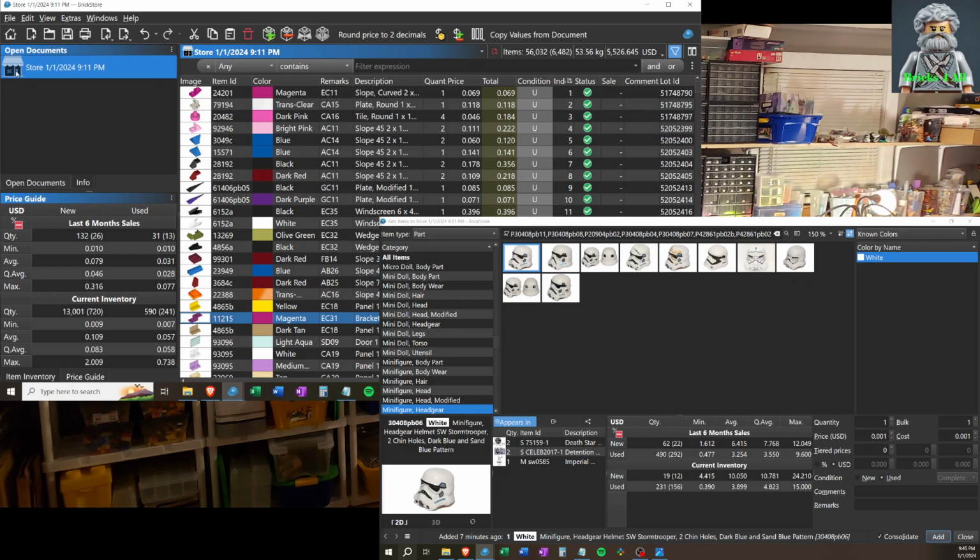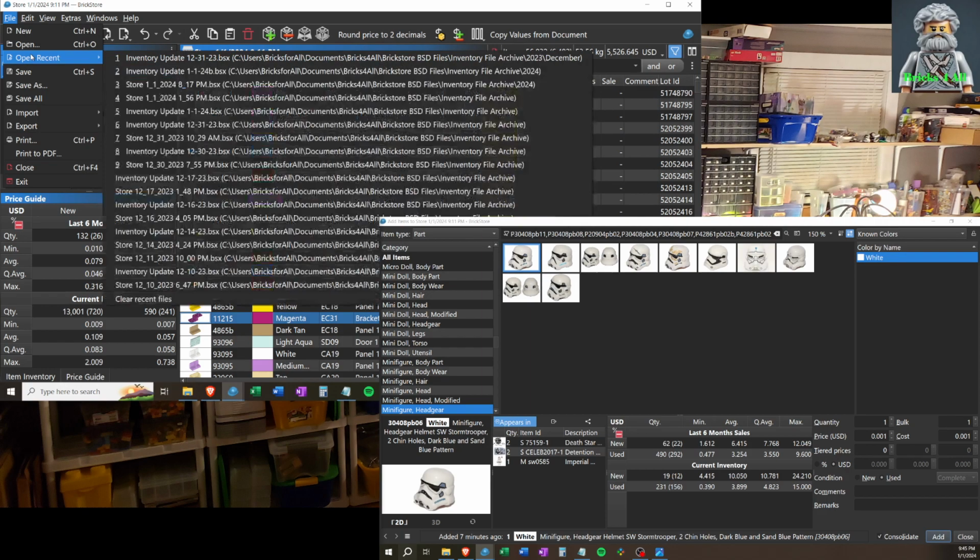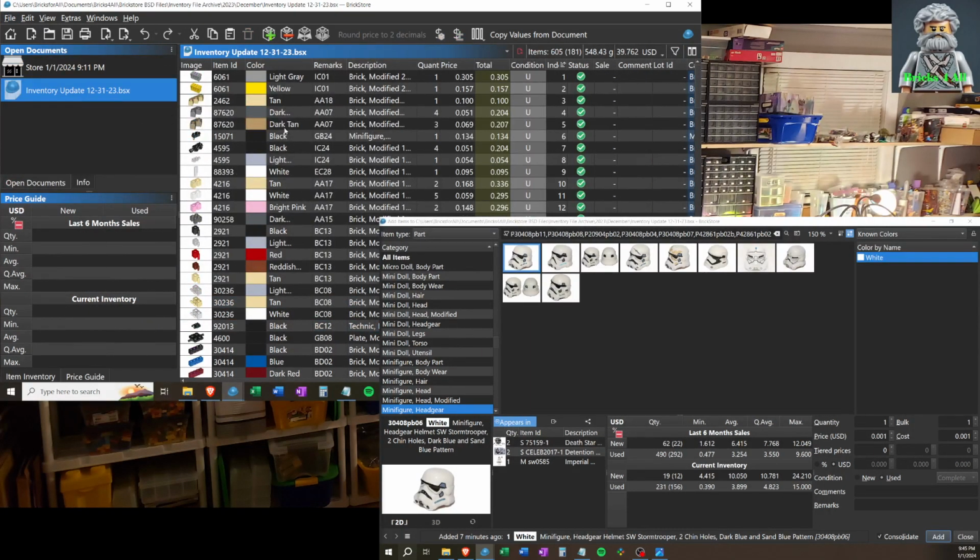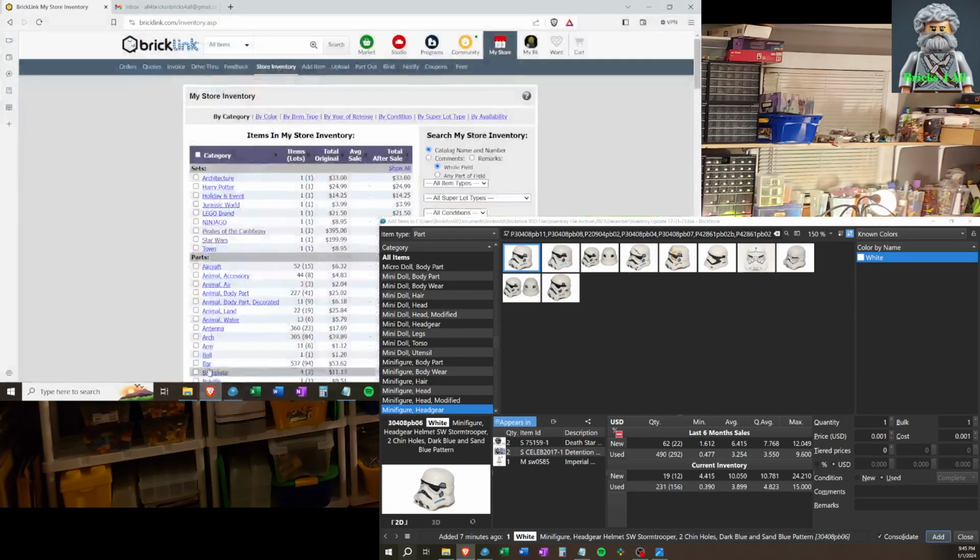This particular file here, the inventory file that I just saved, open recent. I worked on this across 2 different days, but I finally did the upload today, and that's something that makes this tool better, is that I can walk away from this as long as I save my changes, and I'm not worried about losing any inventory changes in the BrickLink store if I was trying to do it directly from the BrickLink interface.